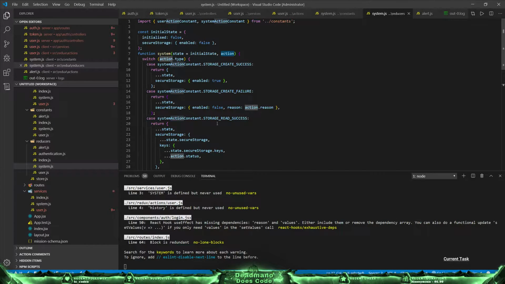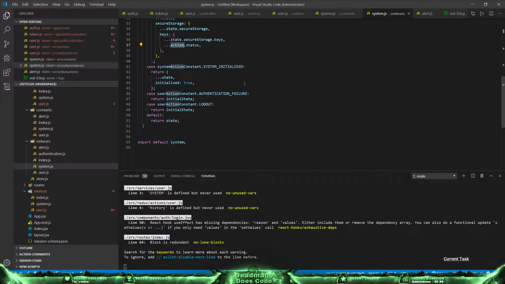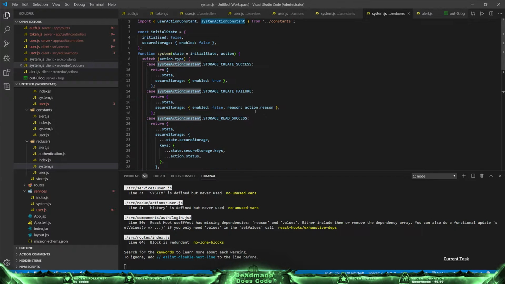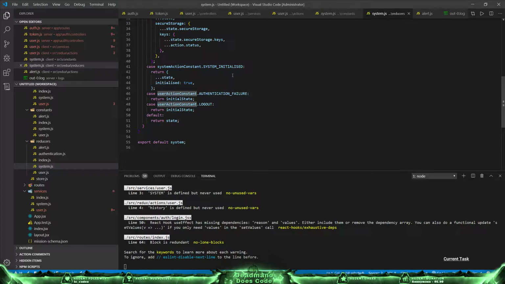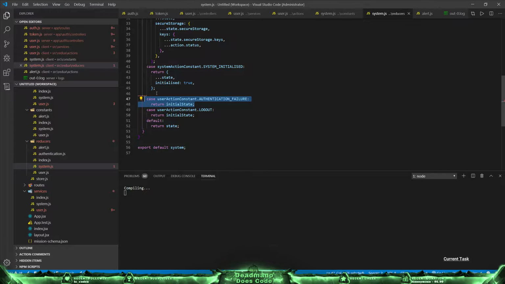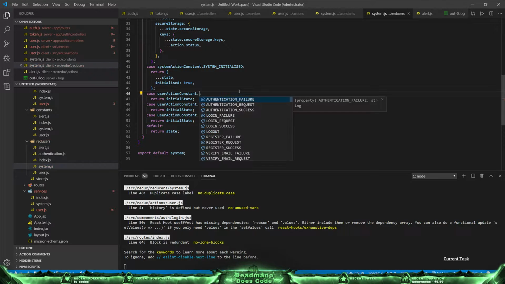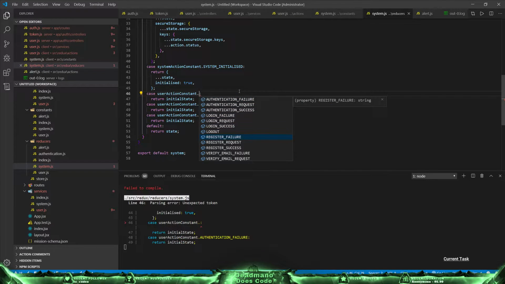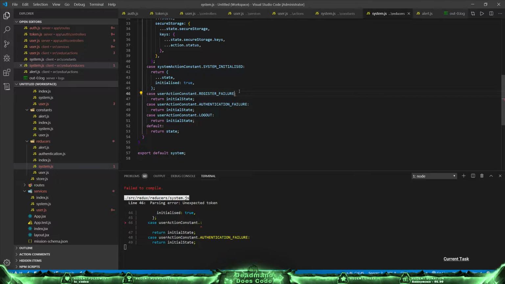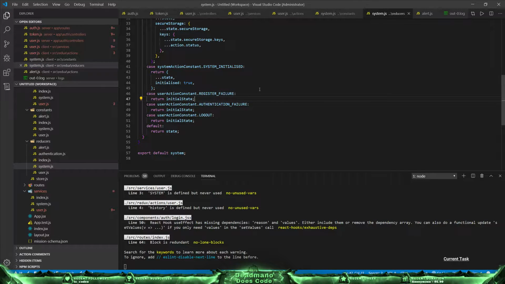All we would need to do is in the reducer, pick up that, it's not a system action, it is a user action. So case user action constant dot register failure. What do we do?